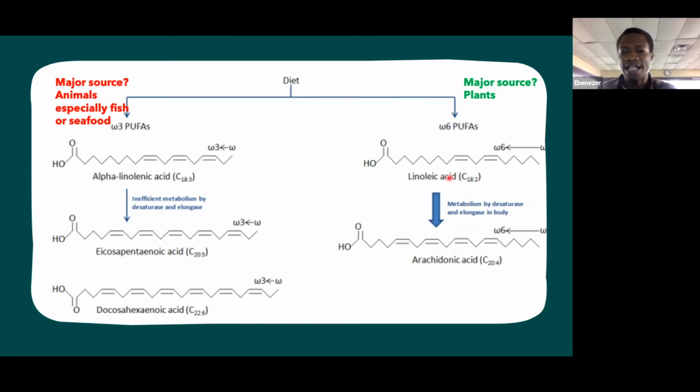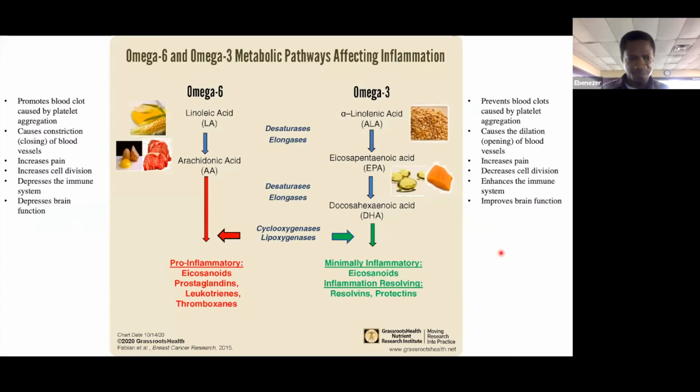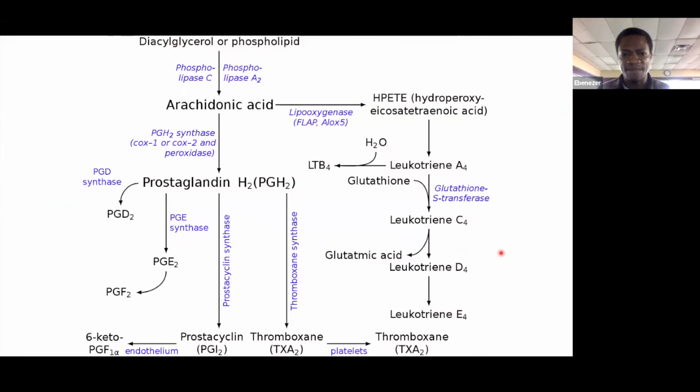However, linoleic acid is a typical example of omega-6 fatty acids, with arachidonic acid as a downstream product. Arachidonic acid is a precursor to several inflammatory mediators. For instance, we can see that in its breakdown, it uses prostaglandin H2, while we also have downstream products of leukotrienes, thromboxanes, and prostacyclins. Many of these are pro-inflammatory.